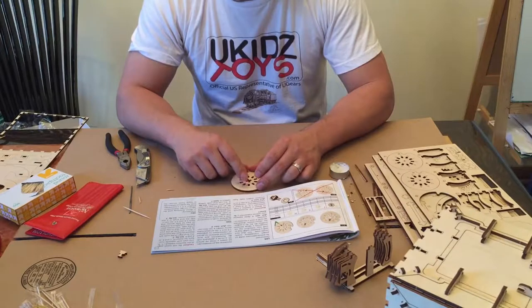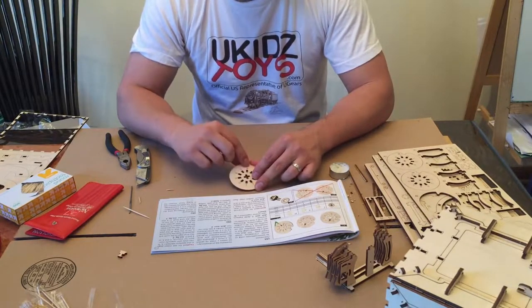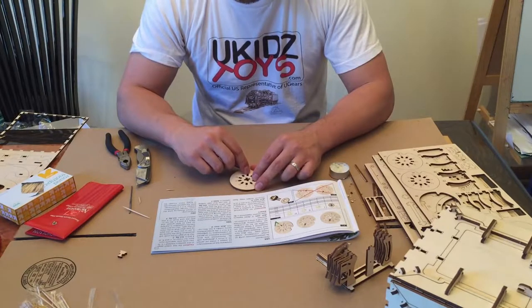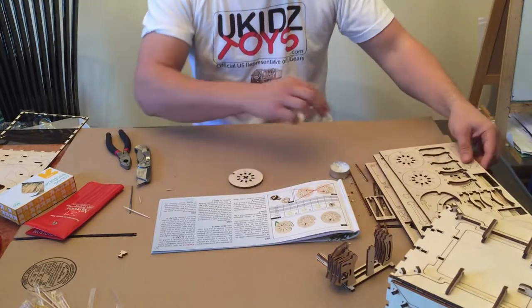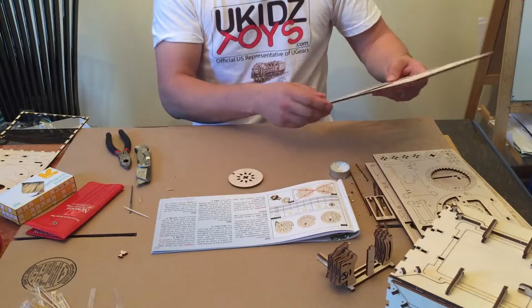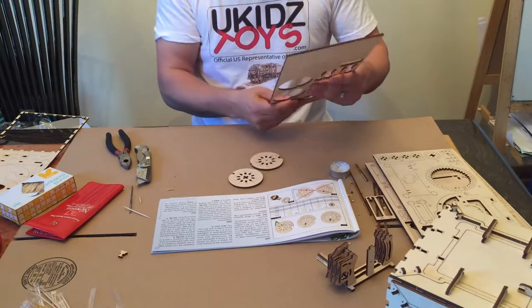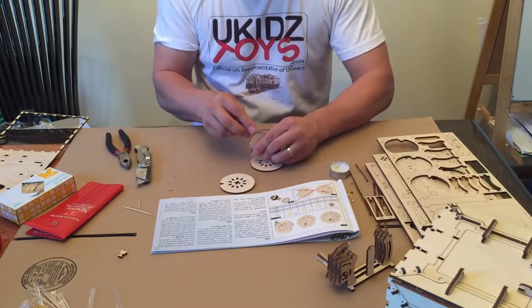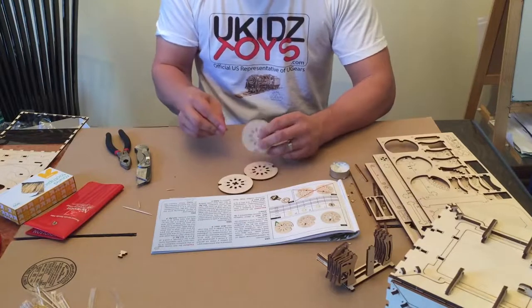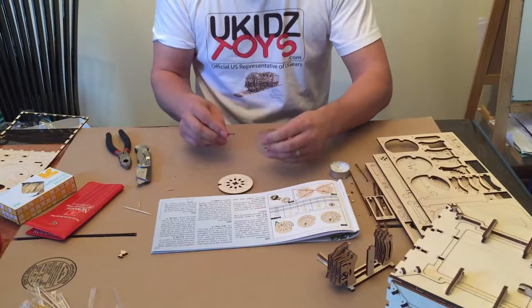Now, there is a warning though, that you should not be installing these little pegs into the opposite slot. So like if you install it in one, do not install it in the opposite one, number six. So you have two of them, so you cannot put one. Just let me pull them out right away, just so I can show you. I'm gonna clean off these little fibers off of all the units.